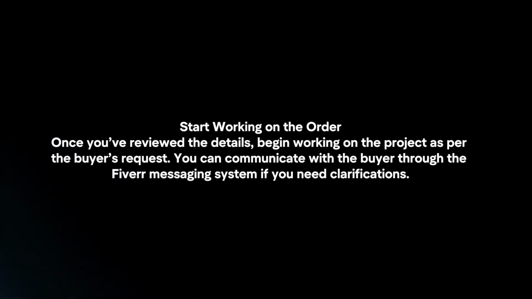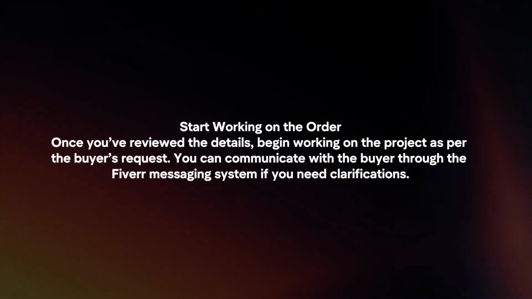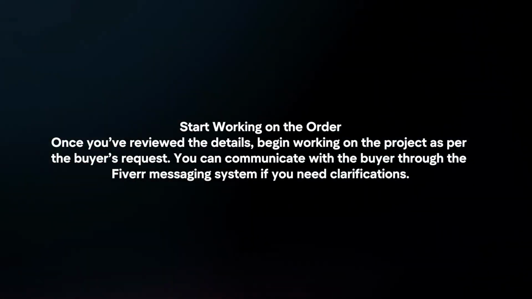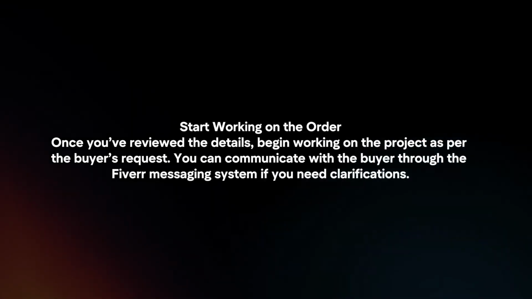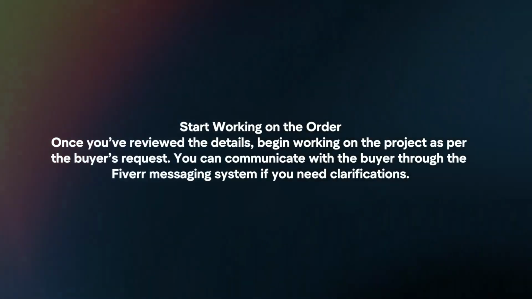Start working on the order. Once you review the details, begin working on the project as per the buyer's request. You can communicate with the buyer through the Fiverr messaging system if you need clarifications. Deliver the completed work. When you finish the project, click on Deliver Now in the order page, upload the required files, and submit the work for the buyer's approval.